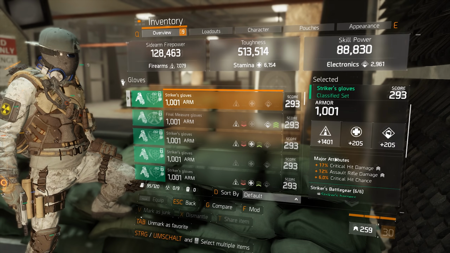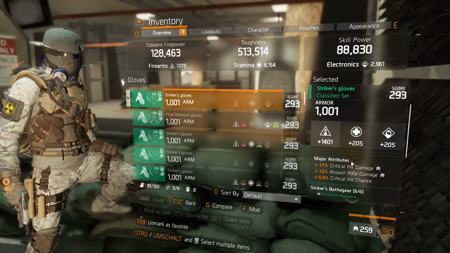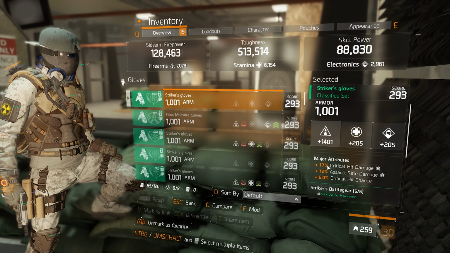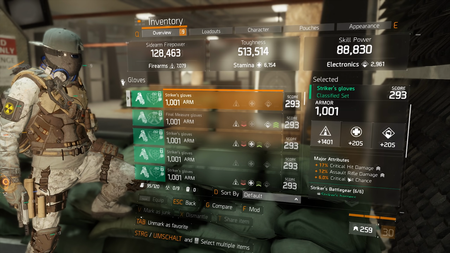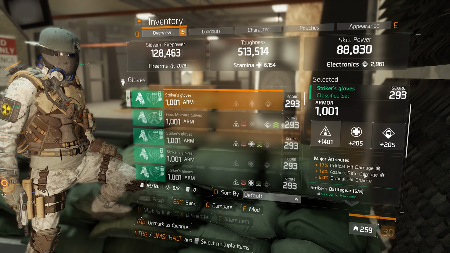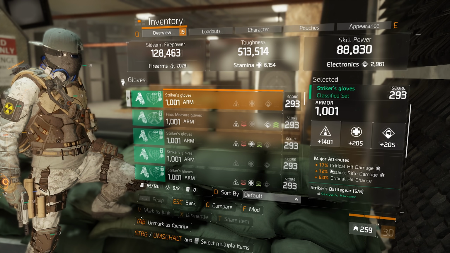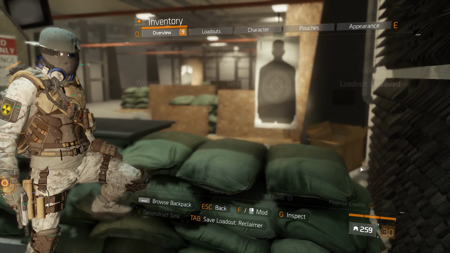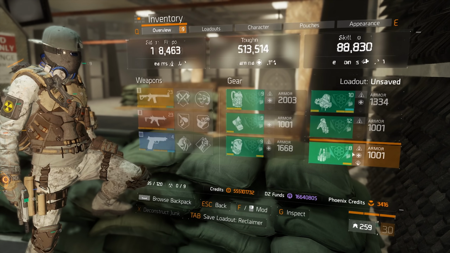My gloves are assault rifle damage, crit damage, and crit chance. I think that's pretty obvious. Every striker build should have exactly those stats. Could probably swap out the AR damage to SMG damage if you just run the SMG more often. In my case, I run the AR more often, so I use AR damage. And the holster has crit hit chance.